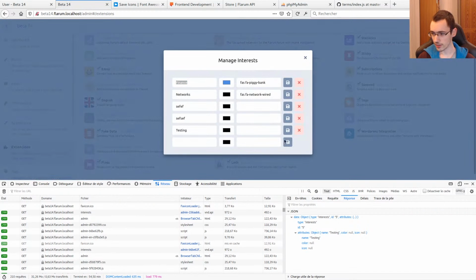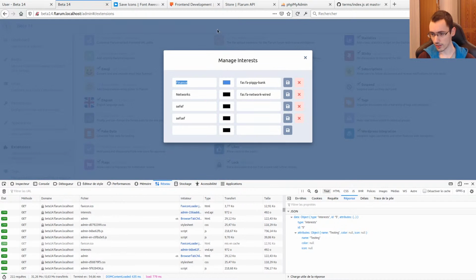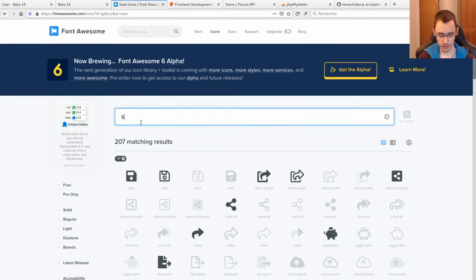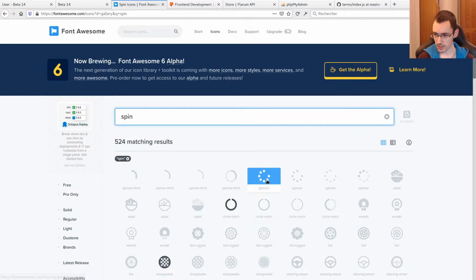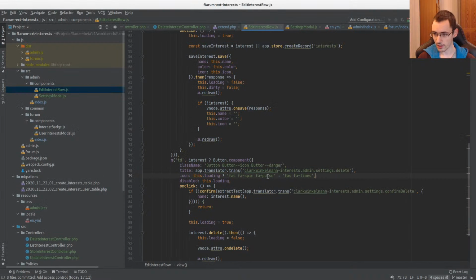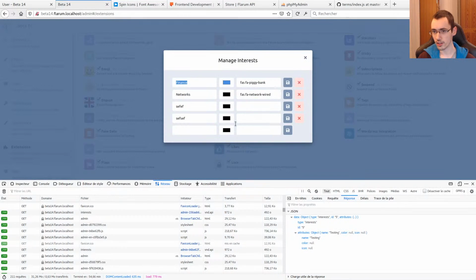Okay, let's try again. Now if I try to delete, okay, so nothing shows up. I must have spin. So it's called spinner. This is the one I want to use. Oh, I have not, so it's spinner. Spinner like this. FA spinner. Let's try again.